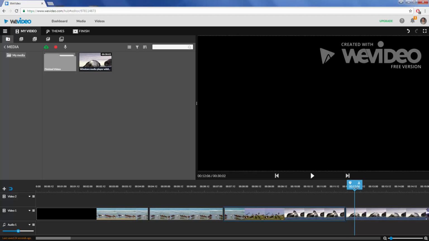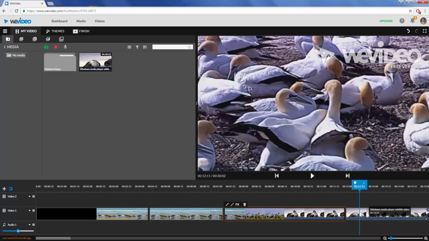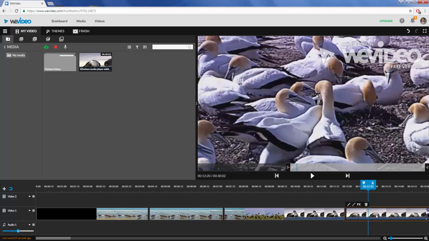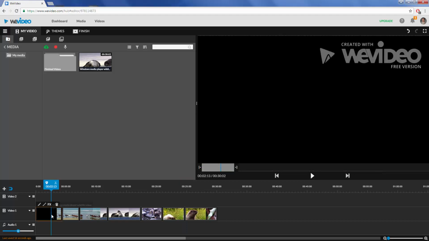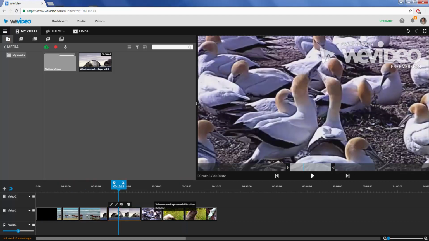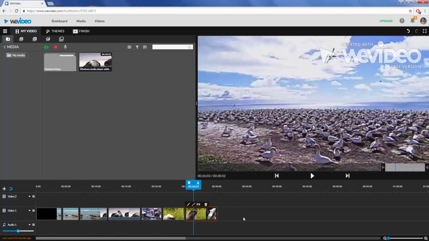But if I wanted to split the clip, this clip right here at this point, and I hit S, it wouldn't do it because I have this clip highlighted in orange. So I need to make sure that I have the proper clip selected. Okay, now I have all of my different clips split. So now I have 1, 2, 3, 4, 5, 6, 7 different clips.